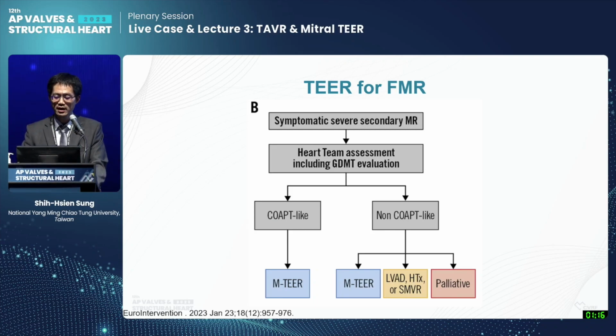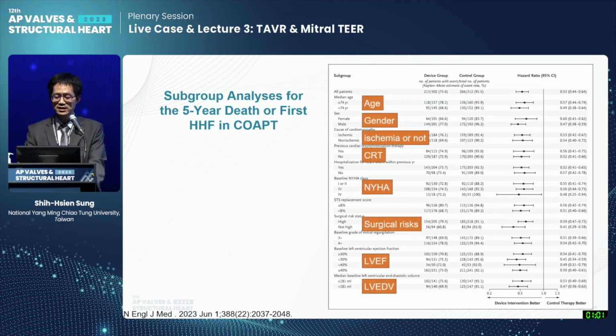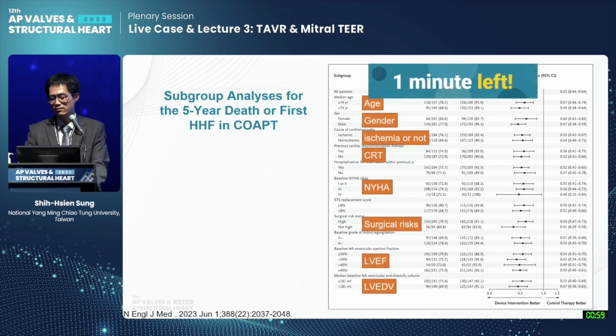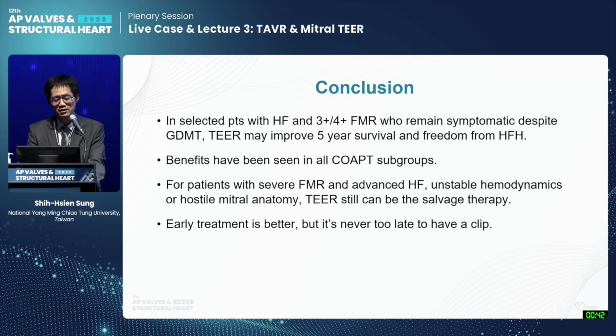According to the previous public data, the mitral TEER procedure is quite safe. The most impressive is, again, from the 5-year publication of the COAPT study, we saw that there was no interaction in the subgroup analysis regarding age, gender, ischemic etiology, cardiac resynchronization, functional class, surgical risk, and LV ejection fraction. All the patients who have heart failure and symptomatic 3 or 4 plus MR can get benefit from the mitral TEER procedure. So this is my conclusion.